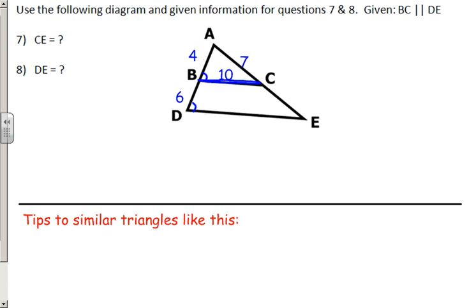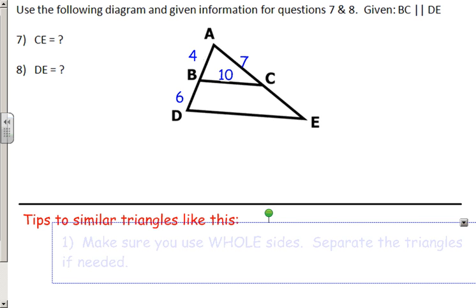If you can go all the way back to chapter 3, and remember, if lines are parallel, then corresponding angles are congruent, then triangle ABC would be similar to triangle DAE by angle-angle similarity, just like we showed in the last one. So we could do that, but we should be able to look at this problem and just realize, okay, I know this has similar triangles and I have to set up proportions. So I'm going to find CE and DE.